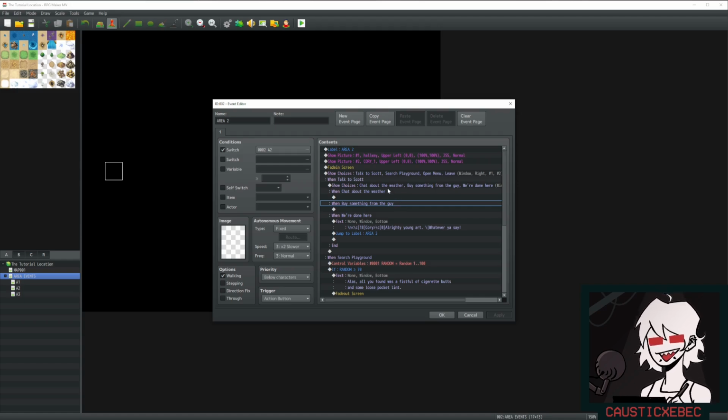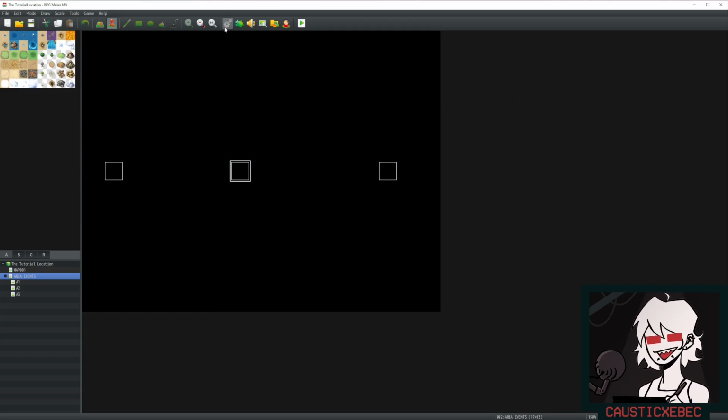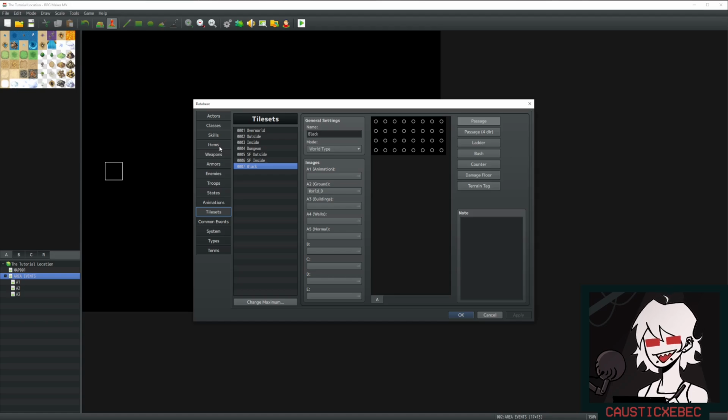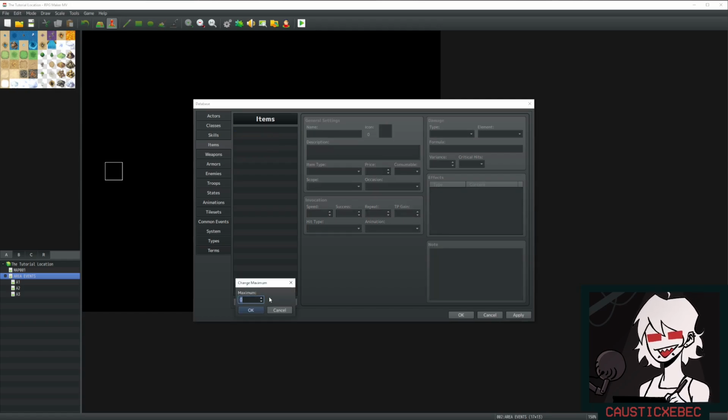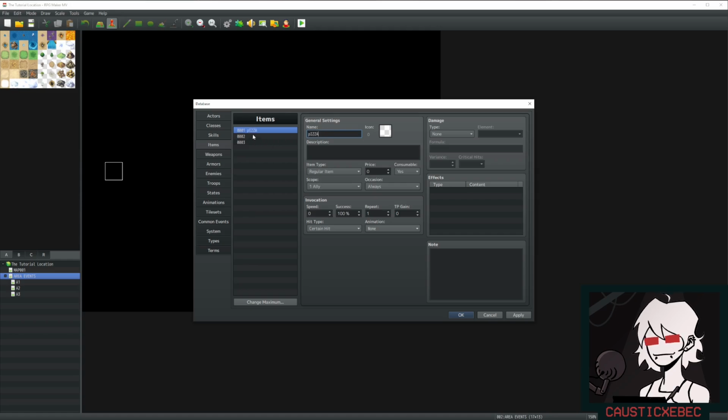Alrighty, I may have gotten a bit distracted, but I'm going to show you how to do a shop segment. First of all, what kind of stuff are we going to want to buy from the shop? We're going to want to go to items, and I'm just going to clear this by setting it to 0, and then I think we have 3 items. Pizza, soda, and pop rocks. Stash of pop rocks.